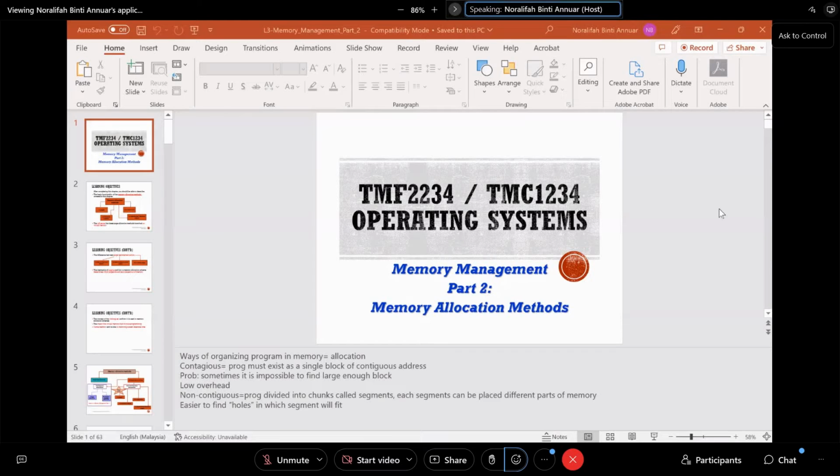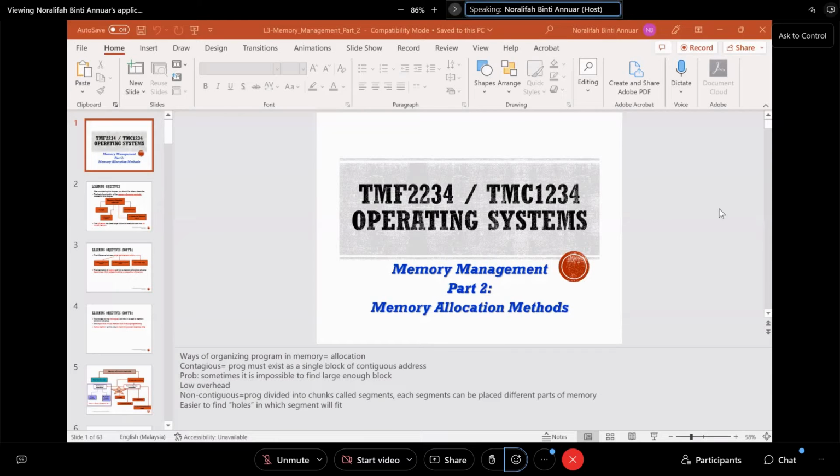Paling senang adalah first in, first out. Okay, the oldest one. So that's the basic one. So they'll be based on the algorithm. Because remember, it's limited in space, so they need to be smart. They need to manage which job should be loaded first, and which job should be swapped out. They swap in and swap out.